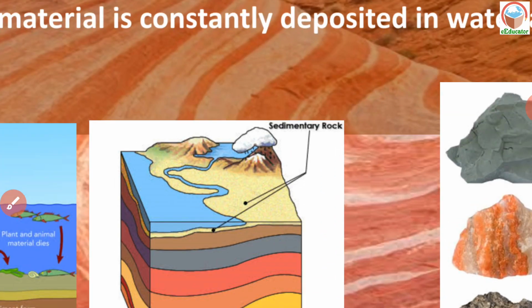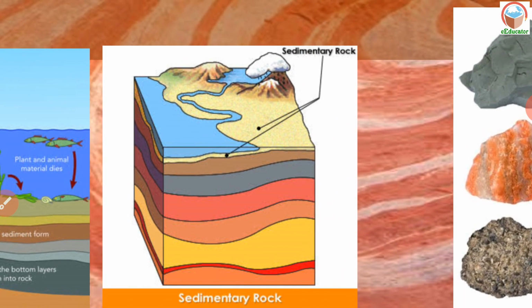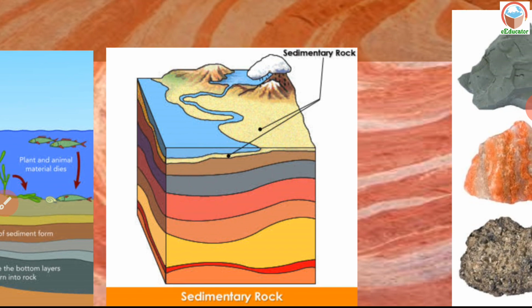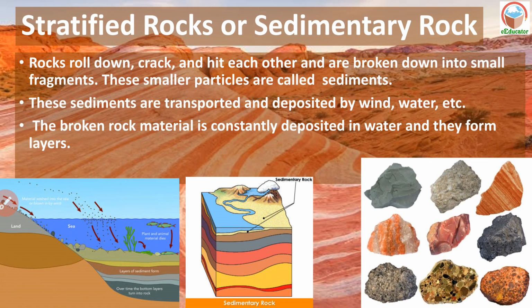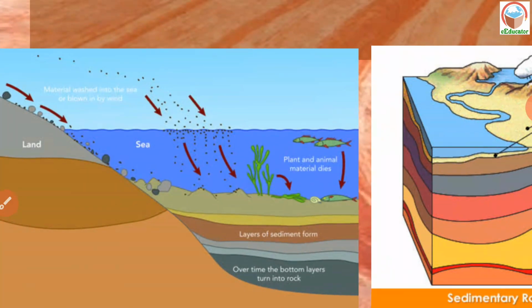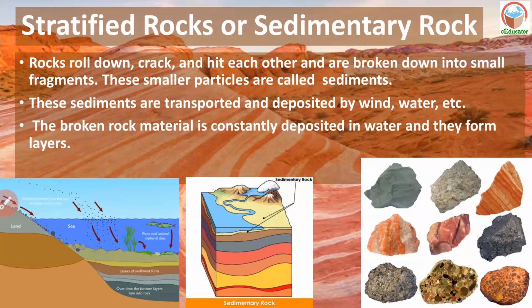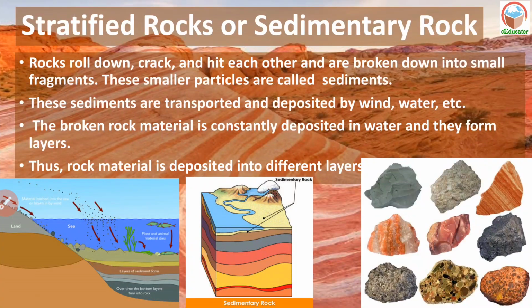Okay, you can see here another one, sedimentary rocks, in that way different layers are created because of the settling down of those materials, the depositions which settled down there. So these are the particles, the rock fragments, that slowly and gradually settled out. It takes a long period of time to form this kind of sedimentary rock, sandstone, otherwise stratified rocks. So the rock material is deposited into different layers. Slowly and gradually it settled down there, because of which it creates different layers in the part of the earth.